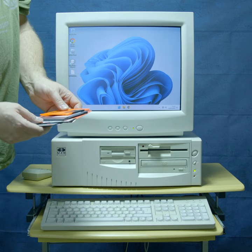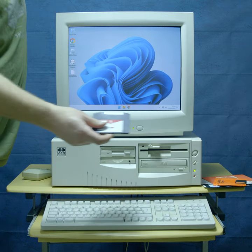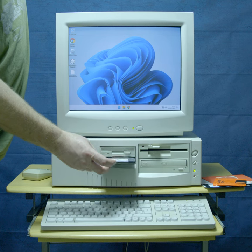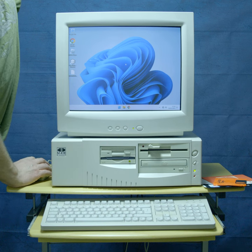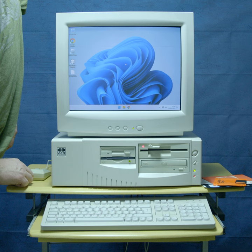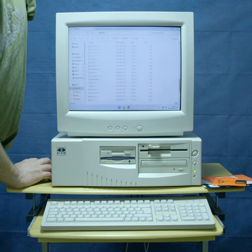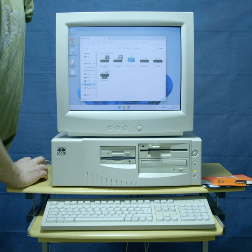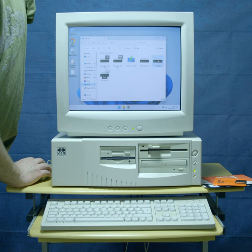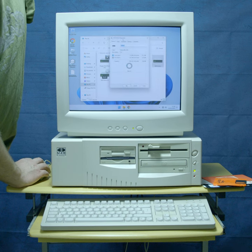And what we're now going to do is go through some of these disks and see it working. Let's start with the zip disk. Here we are, into the drive, and Windows should actually just open a folder on its own showing the contents. And there it is, that's the contents of that disk. It's just a bunch of files, there's nothing particularly interesting, but it works. So all the files, you can copy and delete as you want. That's the actual drive. It doesn't come with a nice zip drive icon, but you can change the icons for ones you download if you want, but I haven't bothered in this case.